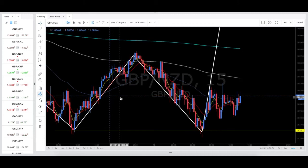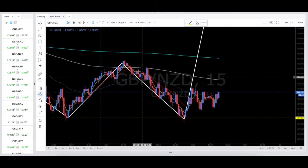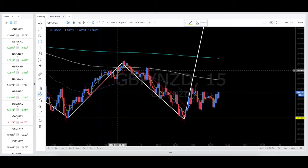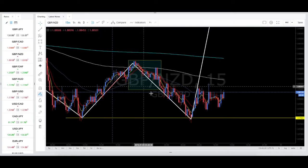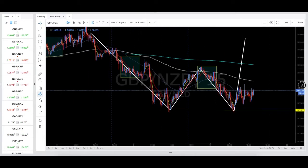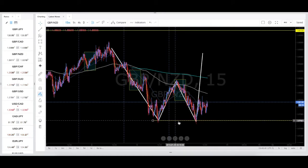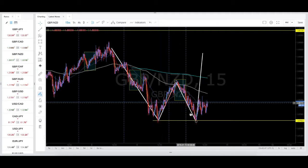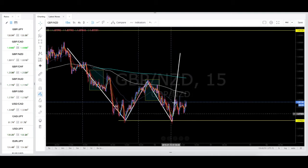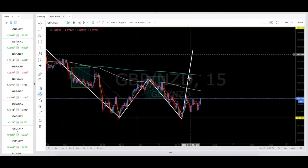Pound NZD. Pound NZD was very interesting. So essentially, here's pound NZD here, and if you just do your Asian range, here's your Asian range, right? You don't really have a setup here. But if you zoom out, a couple things that you'll notice is that you have a perfect W formation forming essentially. You look at the low here, they hit it once, came back, hit it again, didn't pass it or anything, moved away, right?